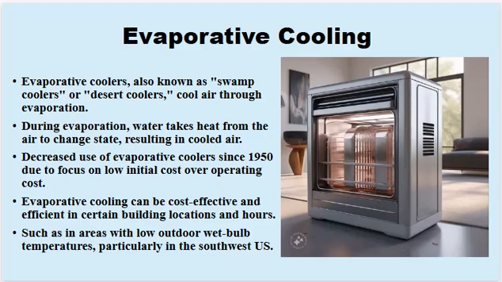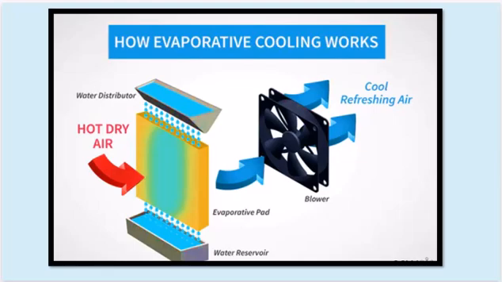These systems can be highly cost-effective and energy-efficient under suitable conditions. Optimal use. Evaporative cooling is particularly beneficial in regions with low outdoor wet bulb temperatures, and during specific hours when these conditions prevail. How evaporative cooling works. Evaporative cooling systems operate on the principle of evaporative cooling, a natural process where water absorbs heat from its surroundings as it evaporates, resulting in a cooling effect.